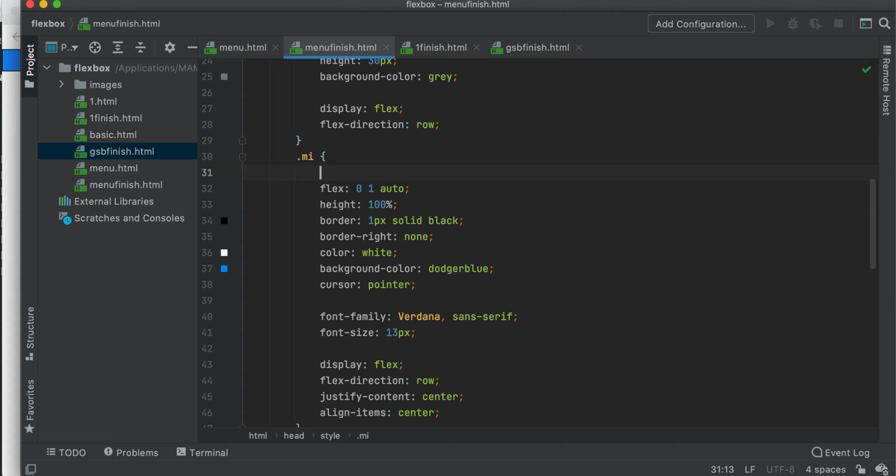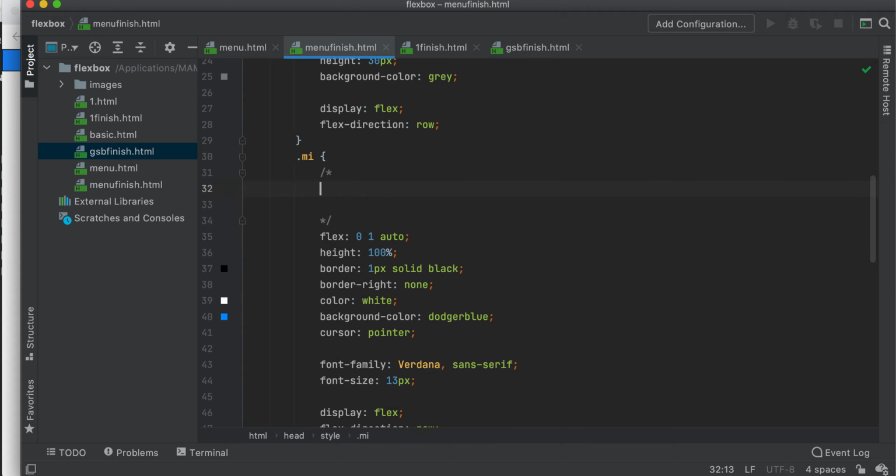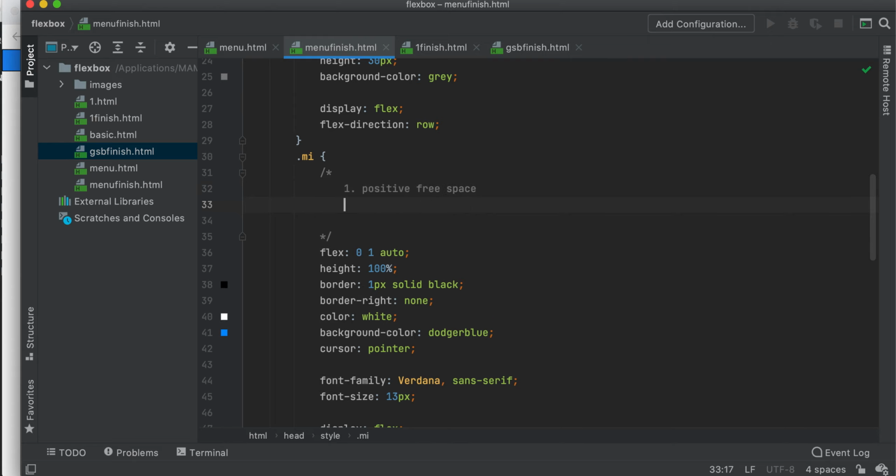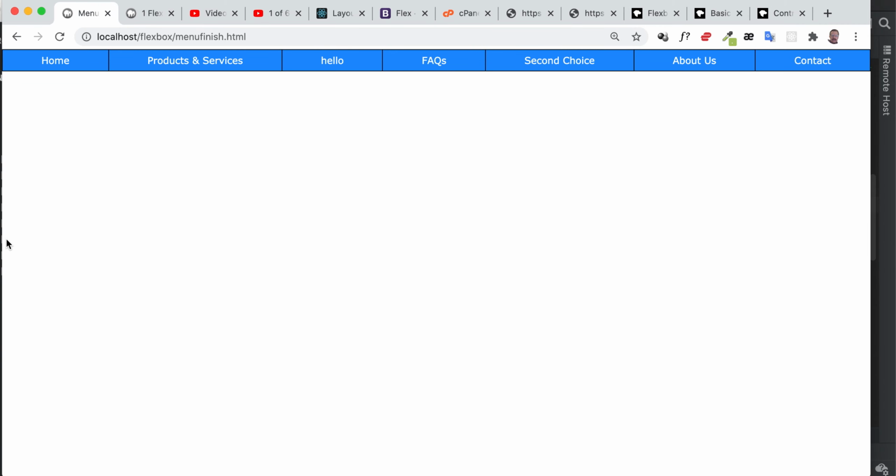Essentially, let's do this. There are 2 concepts. One is positive free space, and 2, negative free space. Now it seems like a contradiction in terms, but essentially it is this.